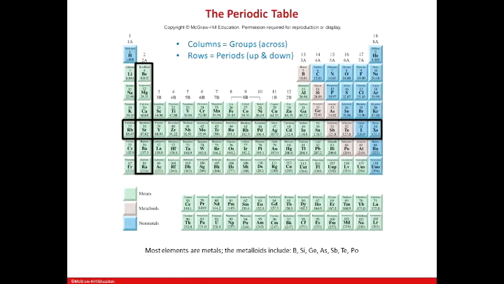So when we look at a periodic table, we look at the organization by way of columns, which are groups, 1 through 18. We look at the rows, 1 through 7, which are the periods. We also look at whether or not we have metals, which is the predominant species on the periodic table, and we have nonmetals. These are the two major groupings that we have. So we have these metals, and then we have these nonmetals on the periodic table.